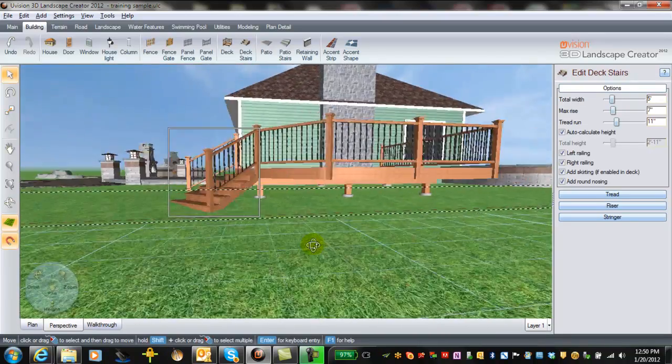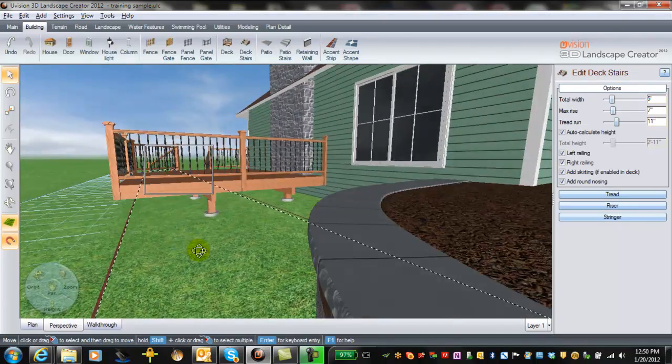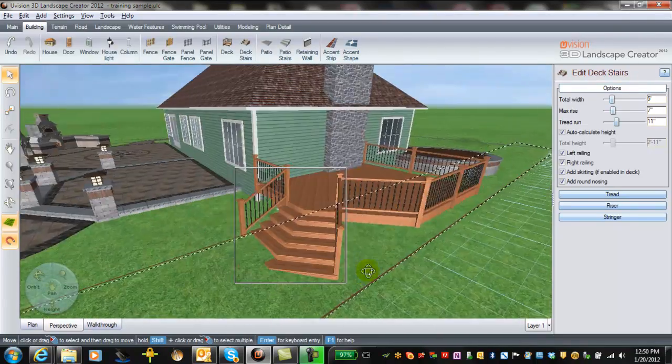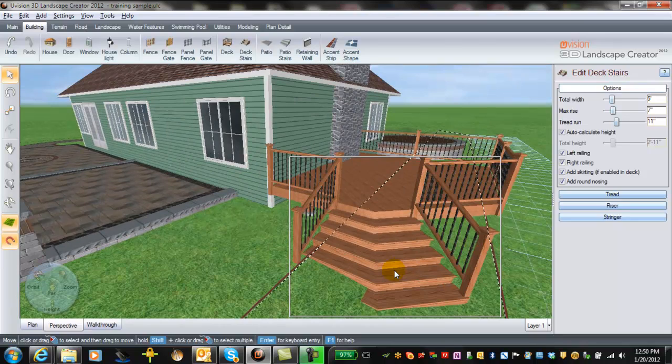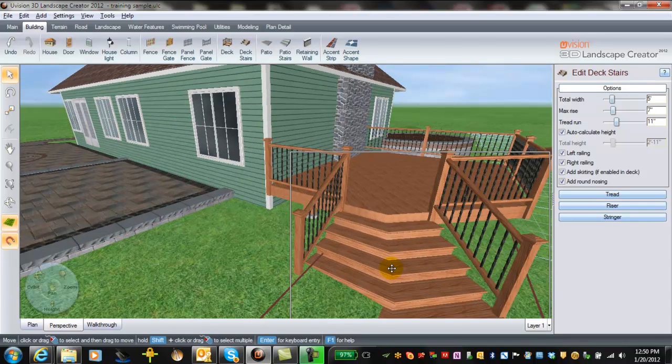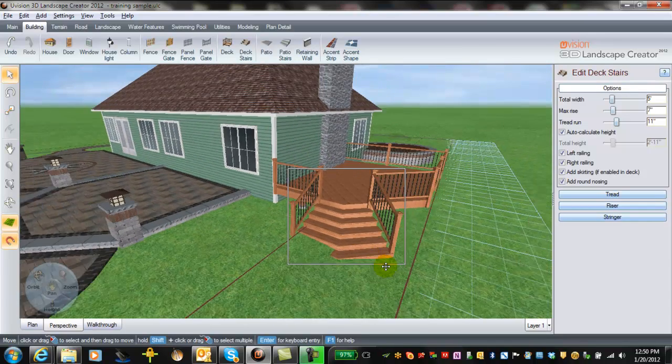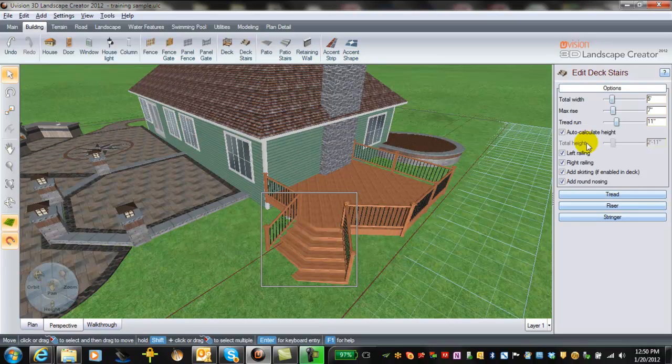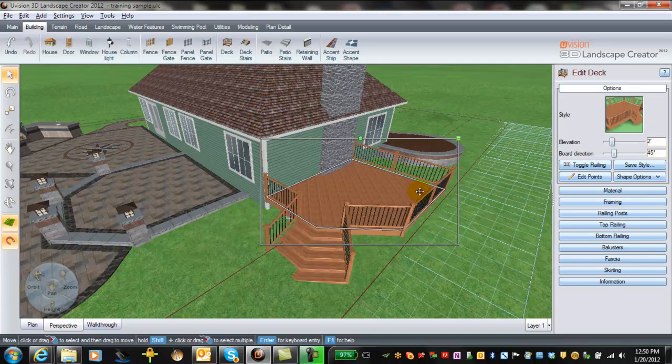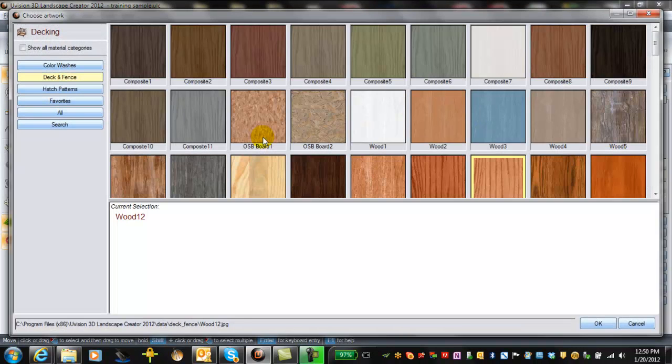As you can see, it has dealt with the grade here, and so in some cases that might be very useful. Now you can go in to the options of the decking and change all your materials to any of the other types of shades and colors.